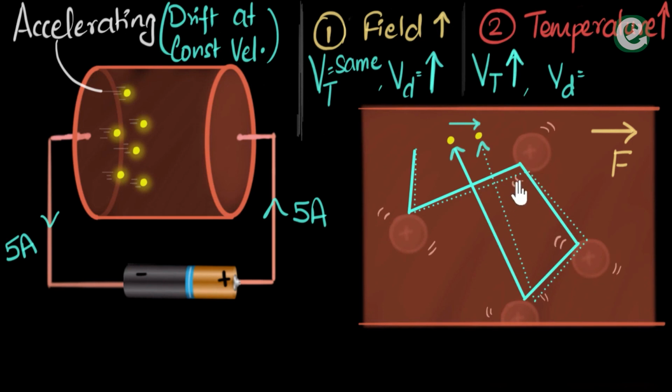Ooh, because of more collisions, I will have more retarding force, more opposing force. Yeah, that's the word I wanted to use. And as a result, because there's a stronger opposition because of more collisions, you can now kind of expect the drift velocity to become lower. And of course, you can stretch this and you can understand that that means that with an increase in temperature, your electrons will drift slower and the current will decrease. And that's indeed what we see. Again, something we'll look at later on when we talk about the thermal effects of electricity.